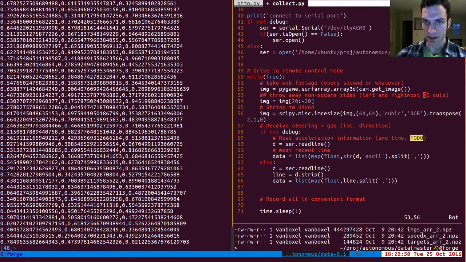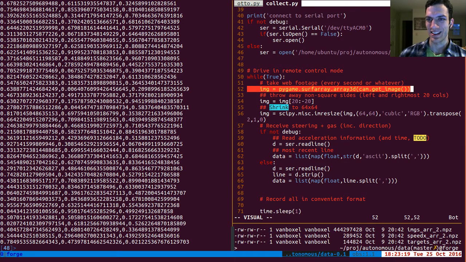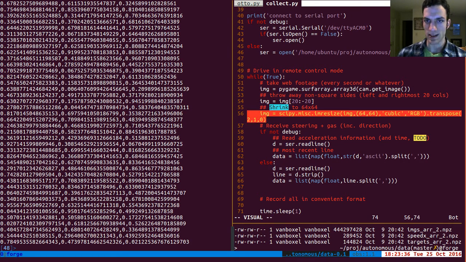Let me double comment these as though in a markdown style, so I know that's the higher level thing. Lower level, I should say. There we go. I could leave spaces in here too, but then when I go to copy paste in Slimux, it's not going to like that. So use this Pygame surfarray business to actually get the image as a red, green, blue array. It's a rectangular image, like 320 by 240 or whatever it is. So I throw away the outside columns, the widescreen edition, and then I shrink it down to 64 by 64. So that's all the same. That's all good.